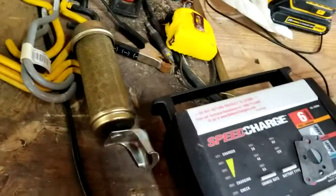Let's unplug it. He's gonna move back here. Those are all the bolts for a different project. Let's move this. Okay, I got this massive thing up on the table. Now let's take the back off.